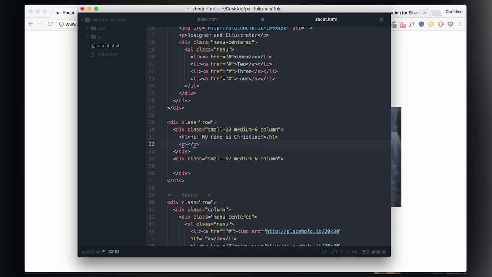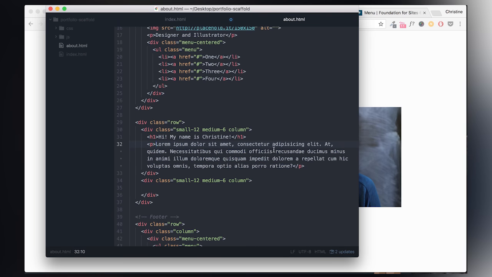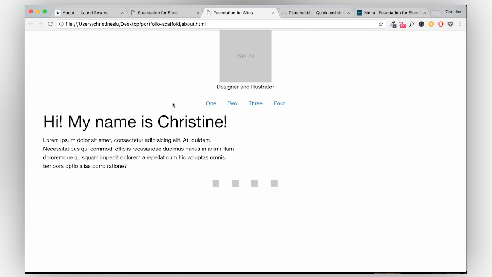And then below it, I have a paragraph tag, and I'm just going to put some lorem text in there. Let's say 35 characters. Let's refresh the page. So there it is. Header's probably a little big, but I'm just going to leave it like that for now.